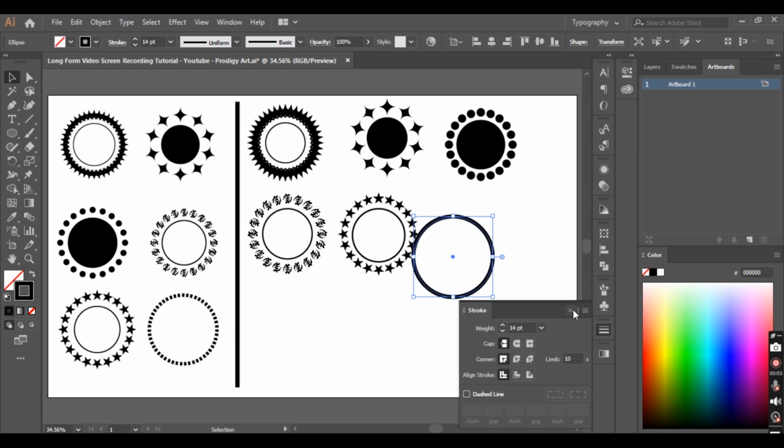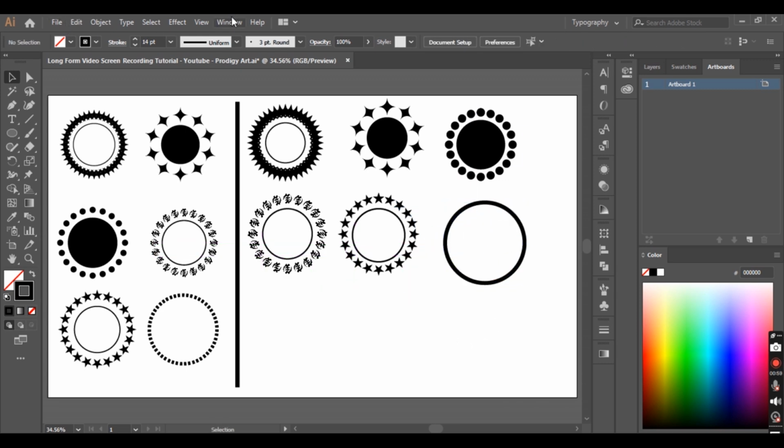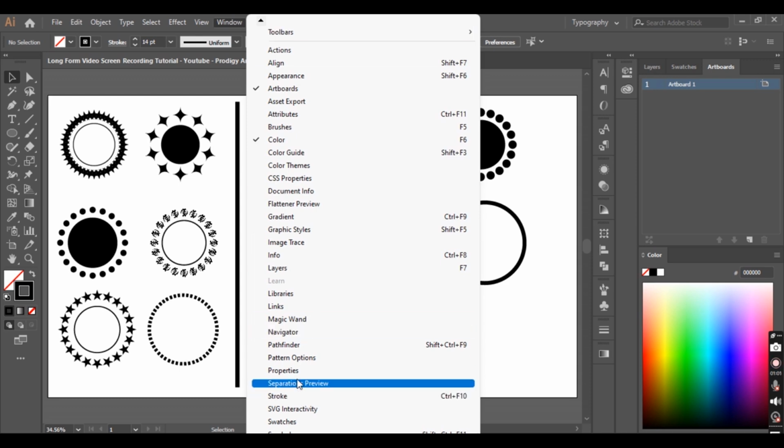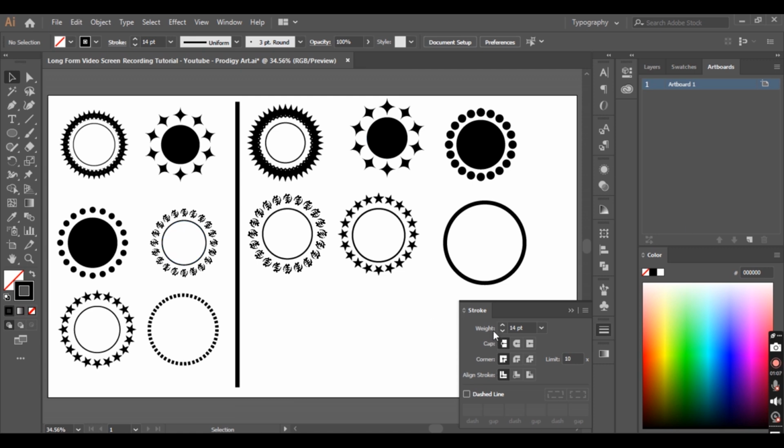Then you head over to Windows, then you click on the Stroke tool here. When you click on the Stroke tool, then you check the box beside dashed line. But first of all, select the ellipse like this before you check the box.